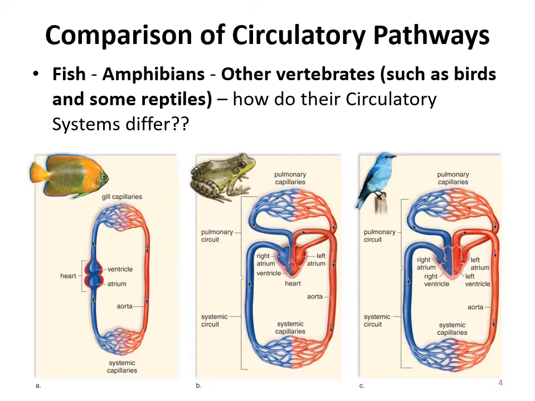And the reason why we have these two separate loops is for our pulmonary circuit and our systemic circuit. Okay? So anytime you see organisms with two loops, just like the amphibians here, you'll notice it's split into pulmonary, meaning for the lungs, and systemic, meaning for the rest of the body, okay? And we'll talk more in a minute about why that's significant.